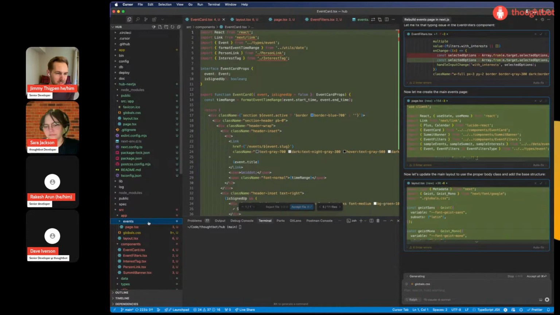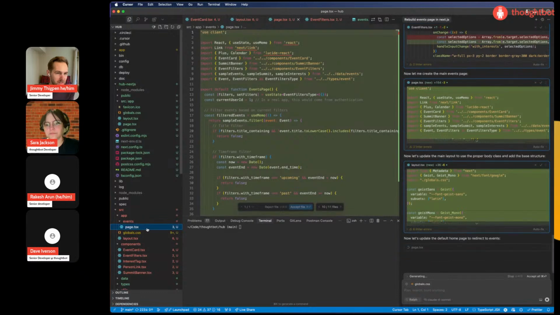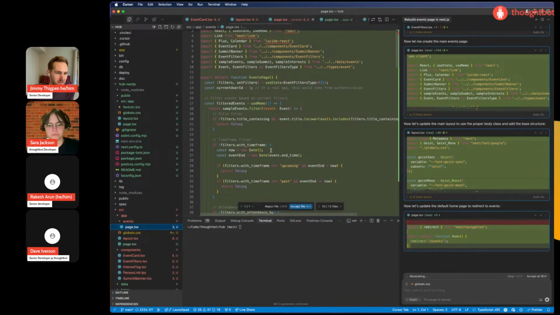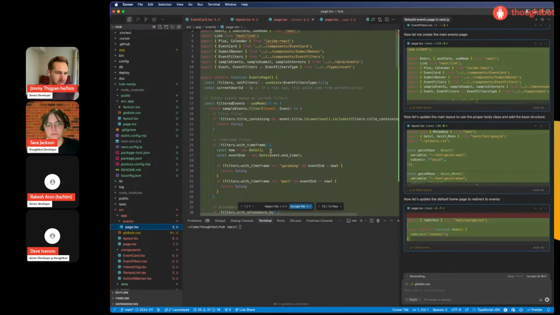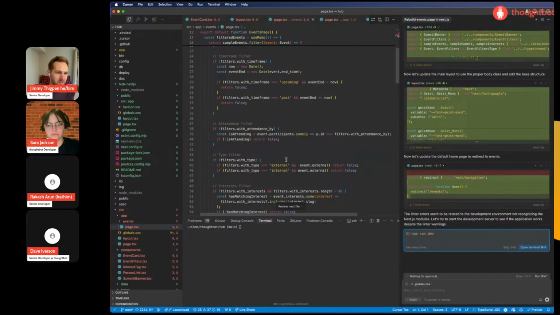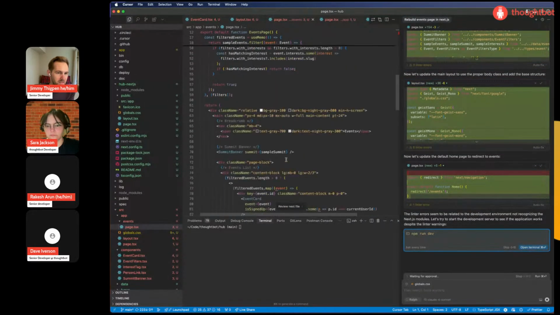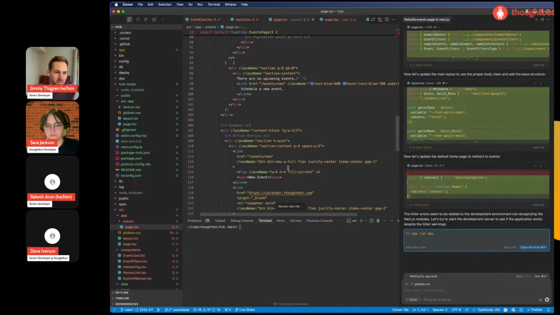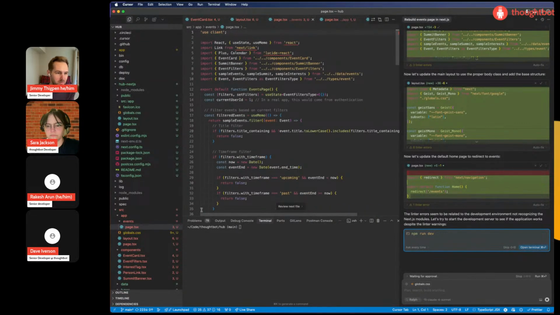It does look like it made an events page, which is great. This would be our events route, I think. And with arguably readable code, probably.